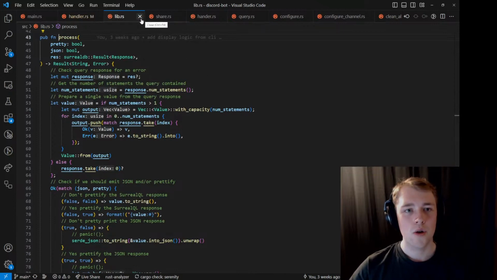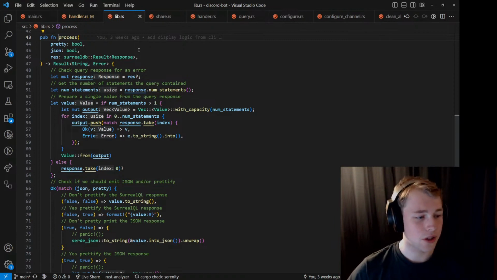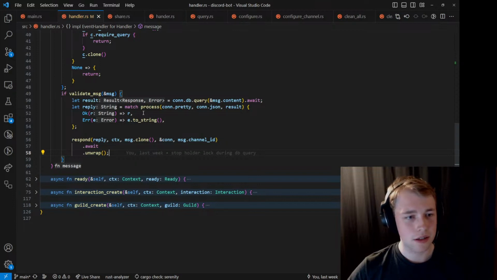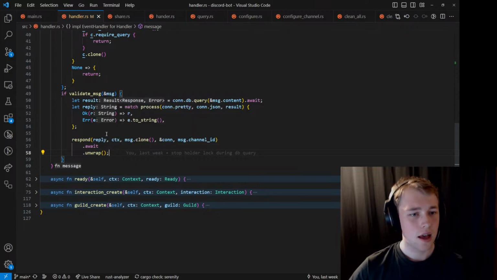So the way that it's displayed in Discord is basically how it looks in the CLI, which is nice. Okay, and then we just turn that into a string, and then we just respond.